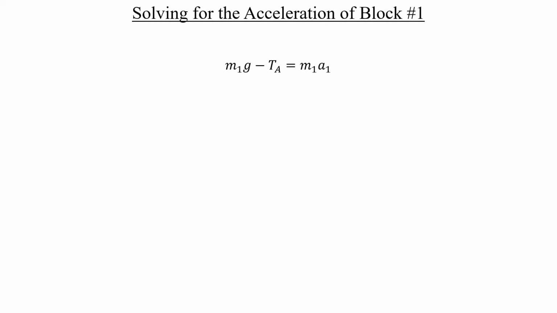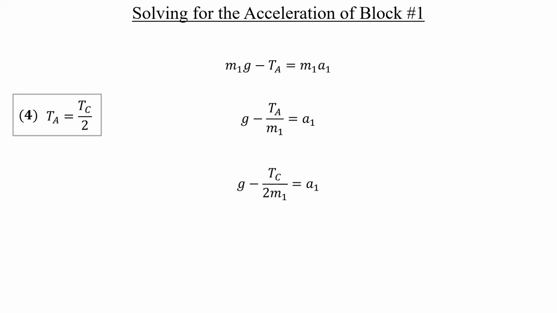Let's start this one with equation number 1. All we want is the acceleration on the right-hand side, this one, so let's divide both sides by the mass of this block. We can use the same strategy as before to get the tension of string A removed by grabbing our previous result from equation 4. When we insert it, here's where we're at.